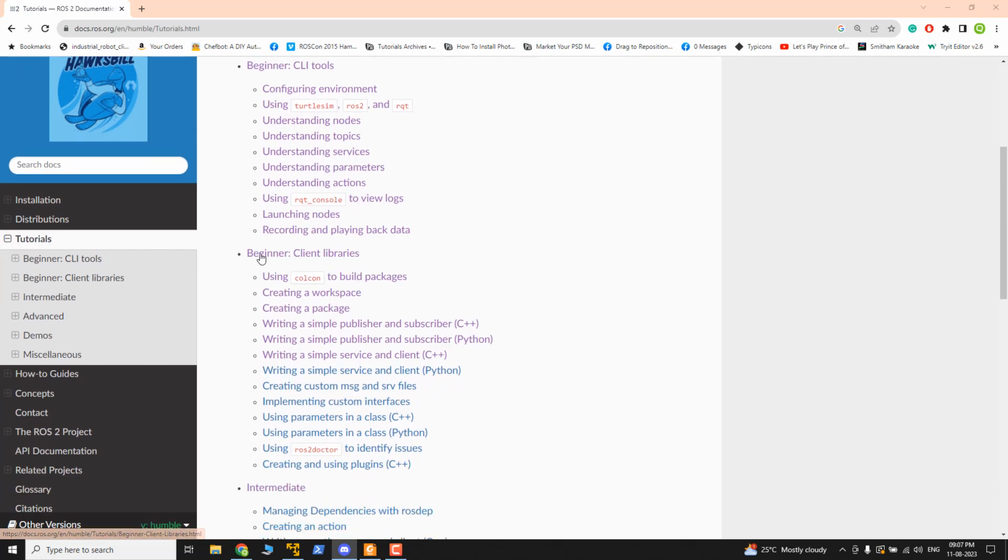After that we will be starting with how to create a ROS workspace, and then how to create a package, or how to build an existing package, then how to write a node. How to write a first hello world program, basically a publisher and subscriber. We already know the talker and listener program, right? So we can see how to create a new package and then put all these programs in it and then build it and run it. These are the things that we are going to see, mainly the beginner client libraries.